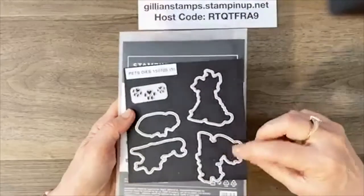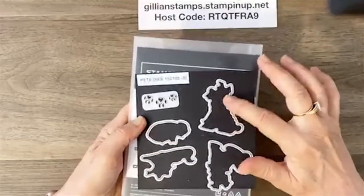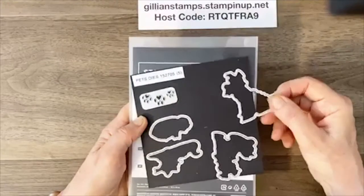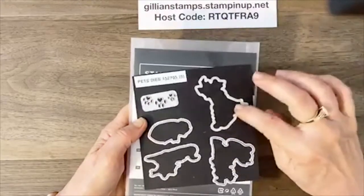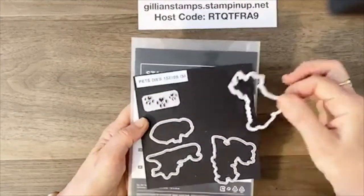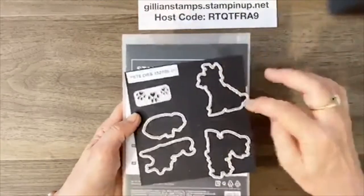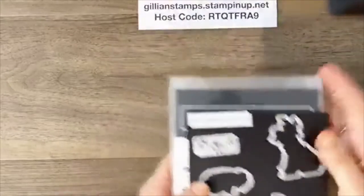If you store them with the cut surface up, they stay on the die sheet better because there's more surface area. If you flip them over, which people at all my workshops always do when they put them back on the magnets, they don't stay on so well. They stay on much better if you put the cut side up. So that's dies.